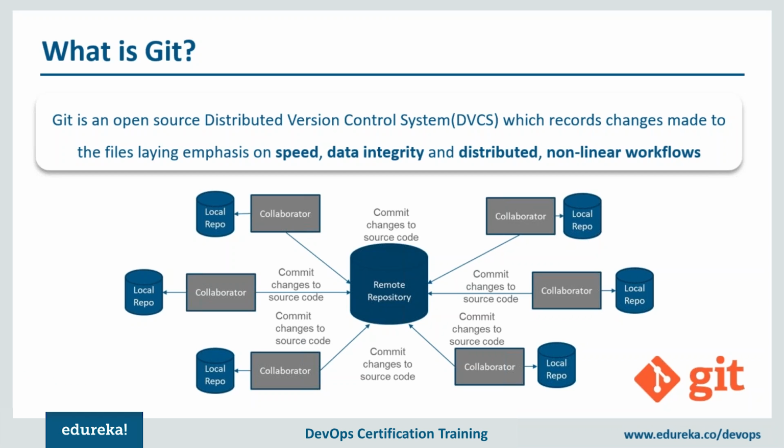So Git is the tool that you require to perform all these operations, and don't worry, I'll be telling you all about how to perform these operations using Git later in this tutorial. For now, just think of Git as the tool that you actually need to do all kinds of version control systems.